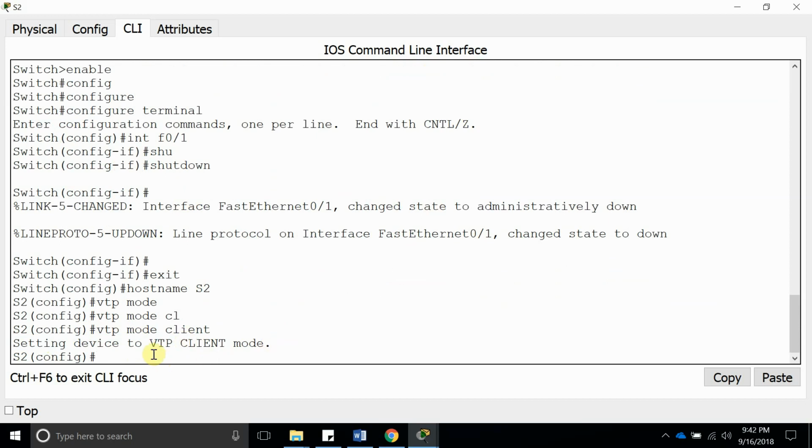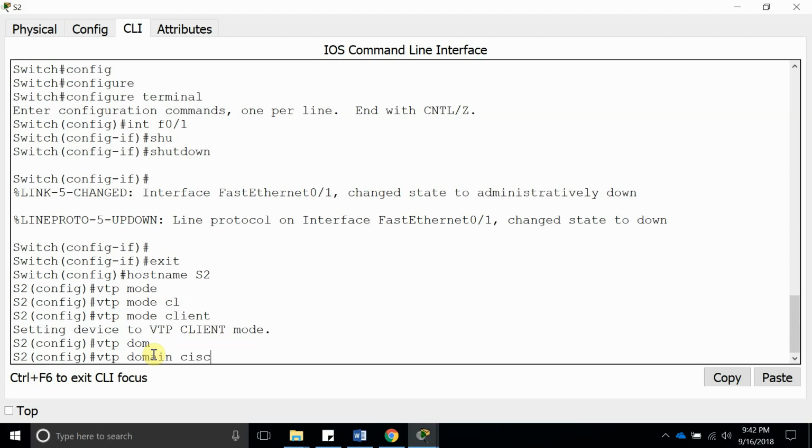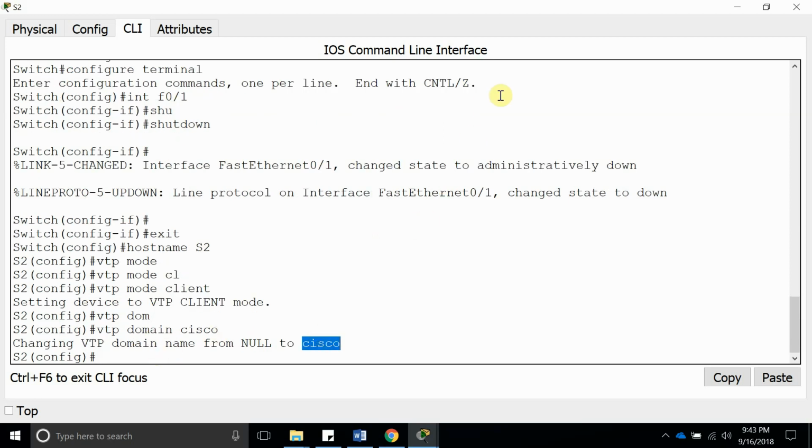Now all we need to do is set up a VTP domain. The domain is going to be Cisco. There you go, it went from nothing to Cisco. And if the VTP client and the VTP server are not on the same domain, if it's not on this Cisco domain that I just created, they won't communicate with each other. Even if another client is on, if it does not belong to the Cisco domain, they're not going to be able to communicate. So this Cisco domain needs to be on all the switches that you want to connect, okay? So there you go, VTP domain Cisco, client.